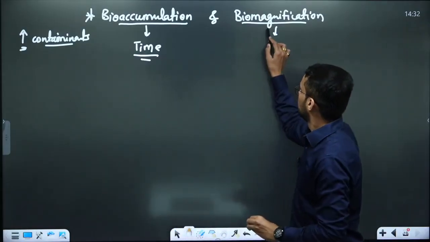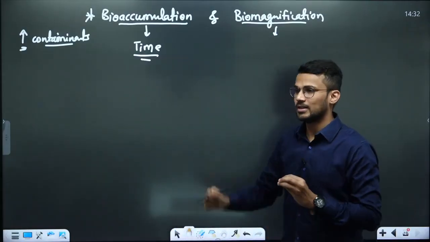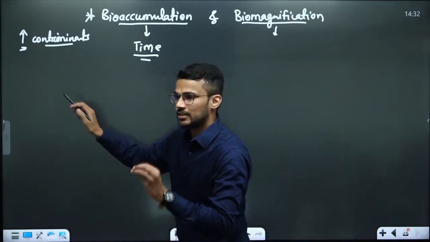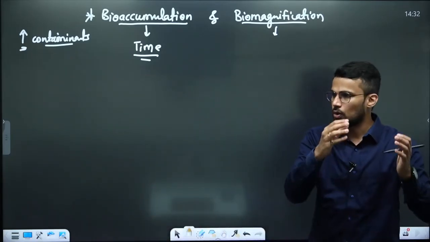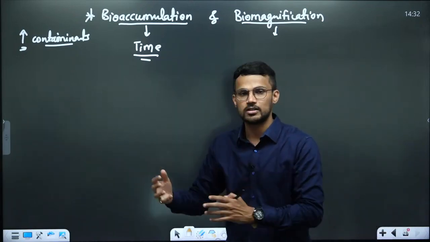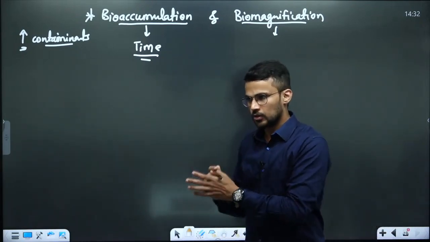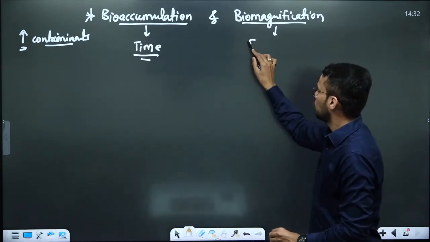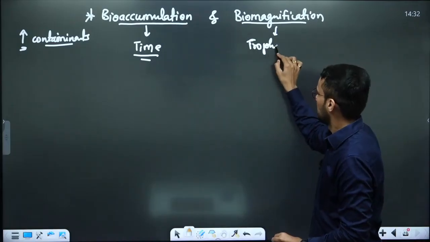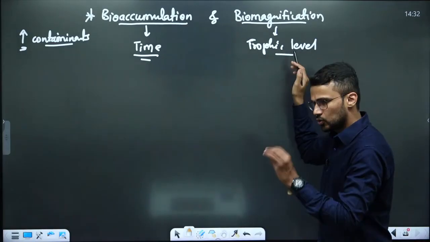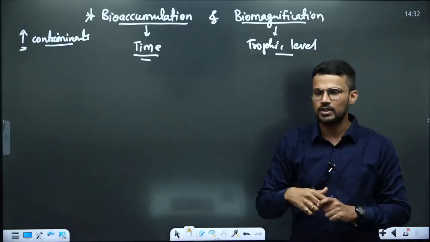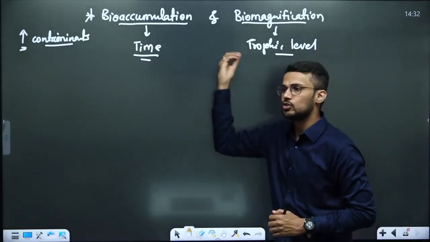But on the other hand, in biomagnification, there is increase in the contamination. Why? Because that contaminant is passed on from one organism to another organism over a food chain, right? तो वो क्यों होता है? वो ट्रॉफिक लेवल के वजह से होता है. यू कैन जस्ट गो थ्रू दैट पिक्चर. इट्स वेरी इंपॉर्टेंट पिक्चर टू अंडरस्टैंड दीज टू टर्म्स, राइट.